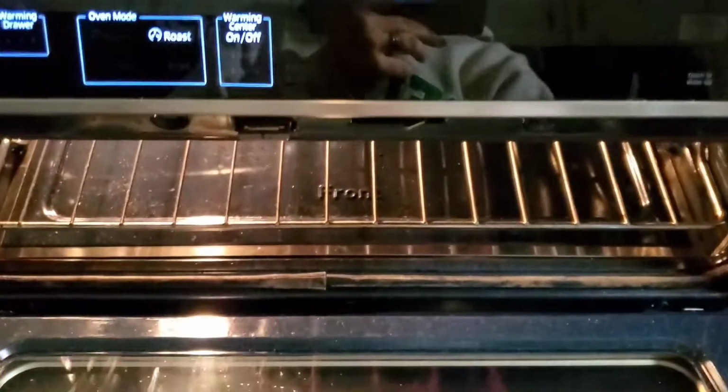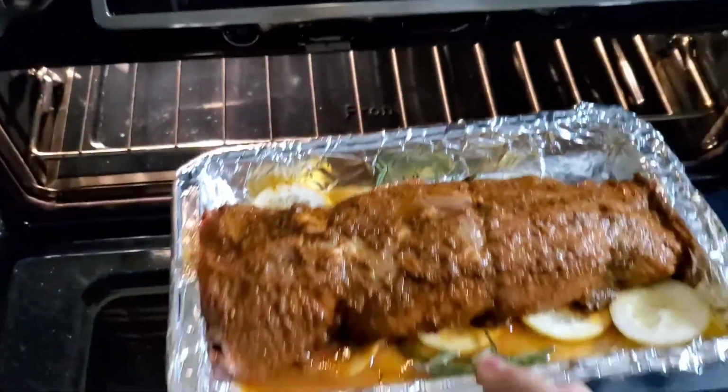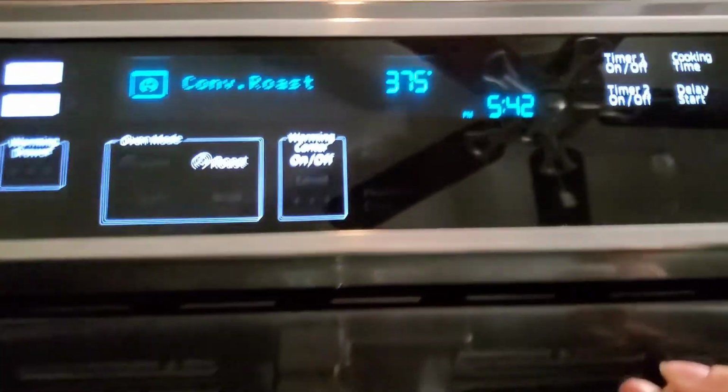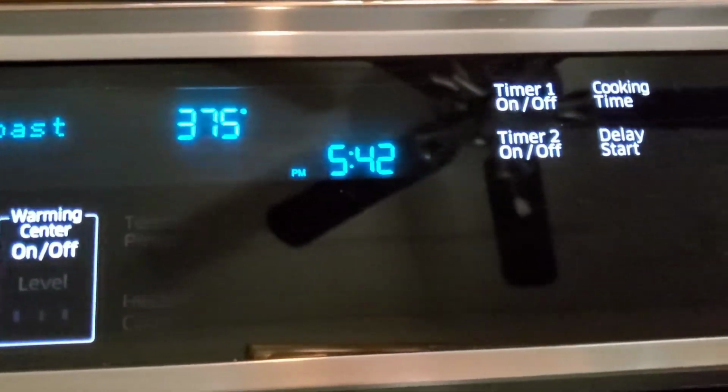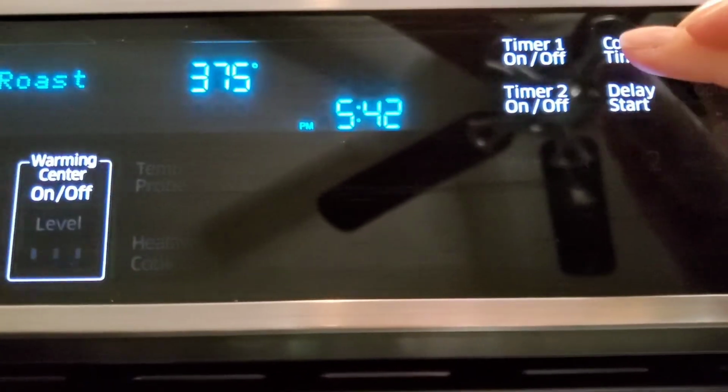The oven is preheated, so I'm putting the meat in there. Yeah, get in there. And I'm going to set the time for 50 minutes.